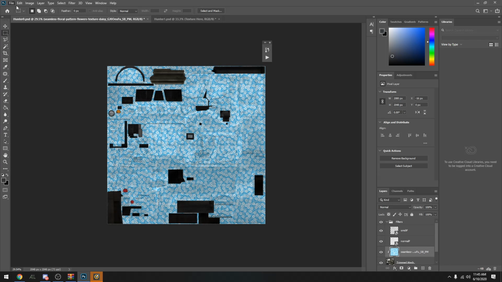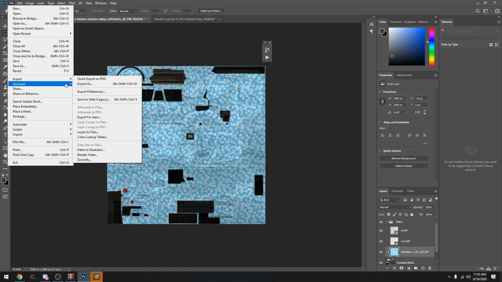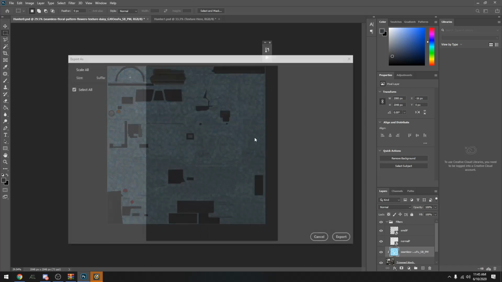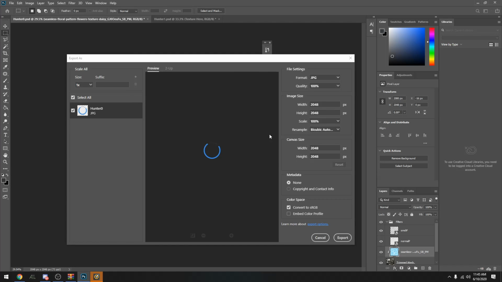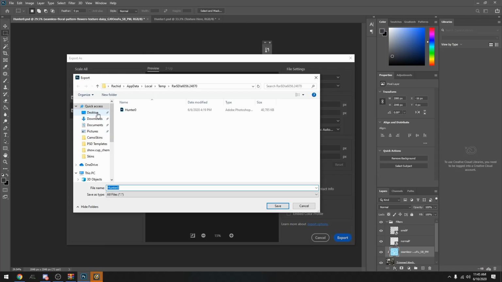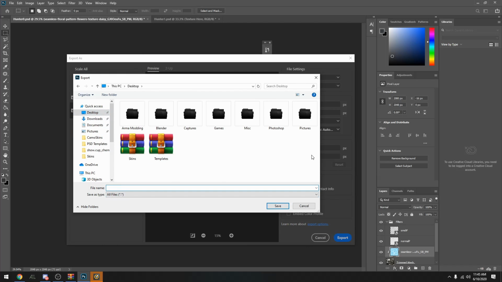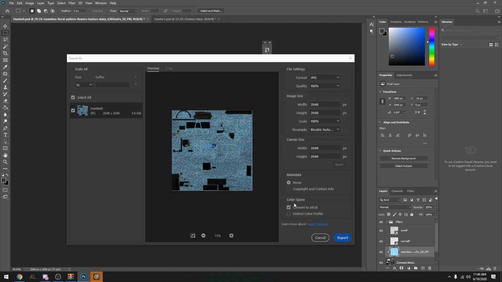So now you're gonna want to export everything as a JPEG. You're gonna go to export, export as, and then export again, desktop. To make things simpler, if you're gonna be making a lot of skins, I suggest naming your skins the theme or whatever type of skin you're going for, the vehicle, and then 0 or 1, because it's gonna play an important role later. So I'm gonna go with flower hunter 0, and that's gonna export out.